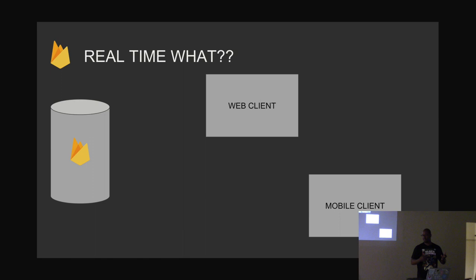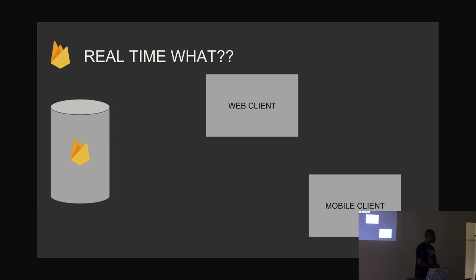You got to pull it. So you have to issue a request via an API maybe, right? If you're on the web, you do an API request to your backend, which does some type of query to the database, and then you have to package it up with some type of ORM, if you're so inclined, then you send that back to the front end, right? That's the usual model. Same thing if you're on mobile. You gotta write some queries if you want to know what has changed in the database or what the changes are.